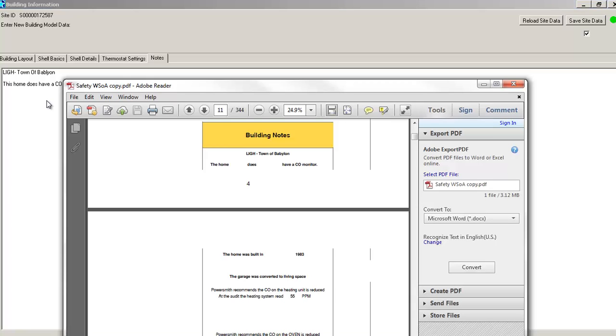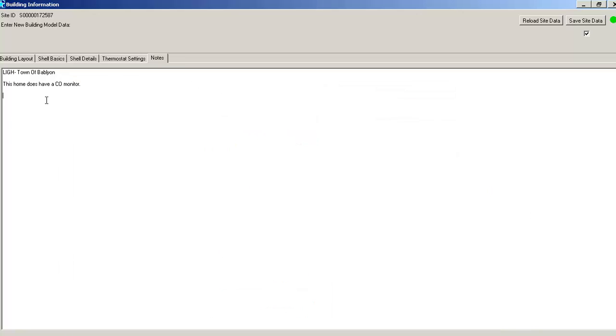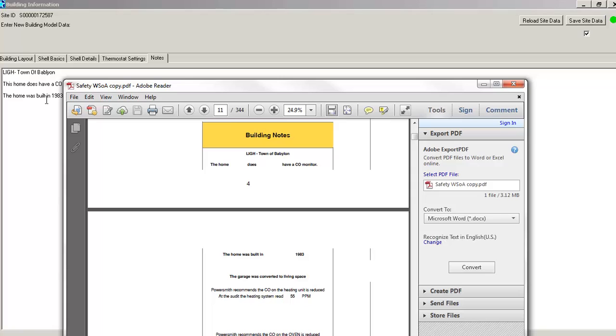The home was built in 1983. The garage was converted into a living space.